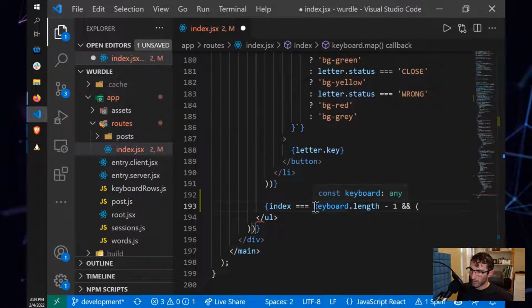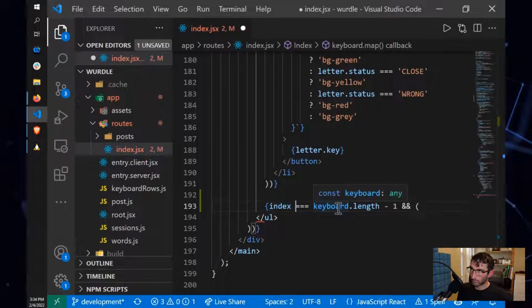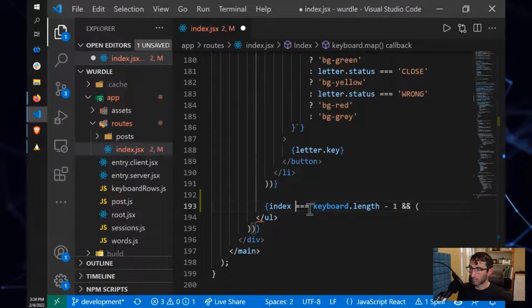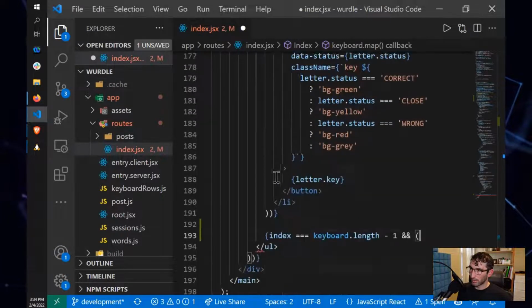So if the index equals the keyboard length minus 1, which is going to be the last item in the last row in the list, then I want to add another list item.